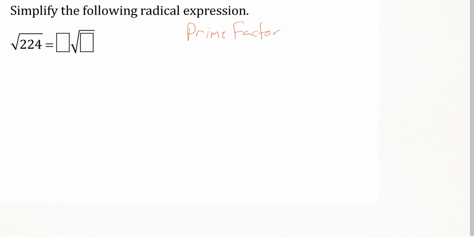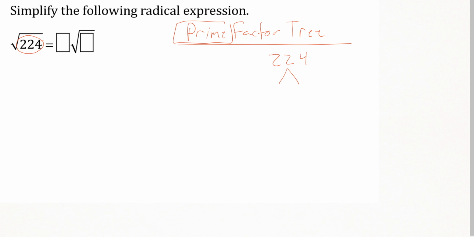And so how this process works is we're going to take the number that's underneath our square root, so 224 right now, and we're going to start breaking this down into numbers that multiply together to give us 224. And what we're trying to do is get prime numbers, or numbers that are only divisible by one and themselves, to be the final portions of all of our little limbs here.